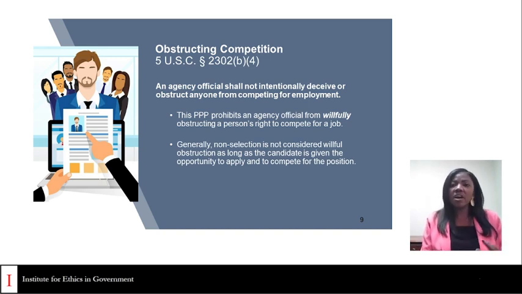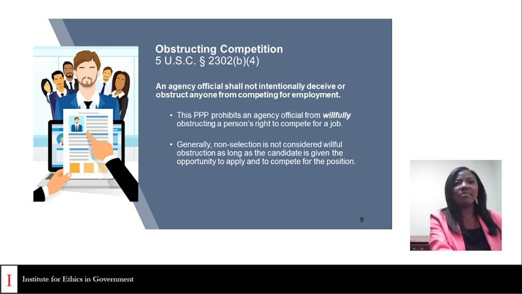If it's an honest assessment of that candidate's performance or their conduct, then that would not cross into the territory of being obstruction. If it's intentionally dishonest, yes, that would be a B4 violation. Also consider that there could be possible implications as it relates to retaliation. If a negative reference is provided to retaliate against an employee, then that could be an issue as it relates to B8 or B9, which you can learn more about in the presentation that Shireen provides. But if it's an honest assessment, it is not a B4 violation.